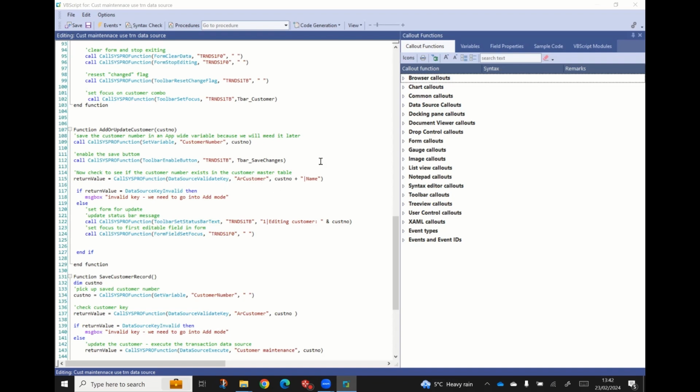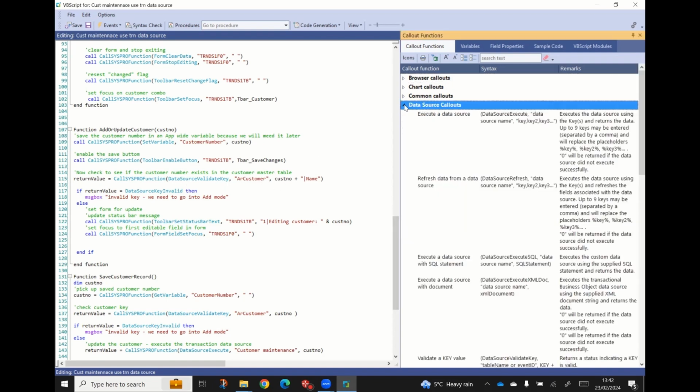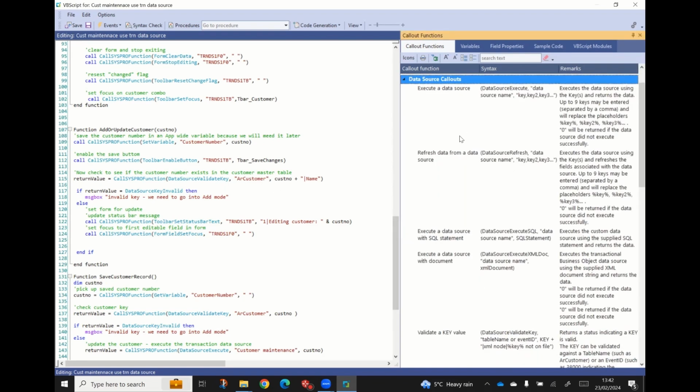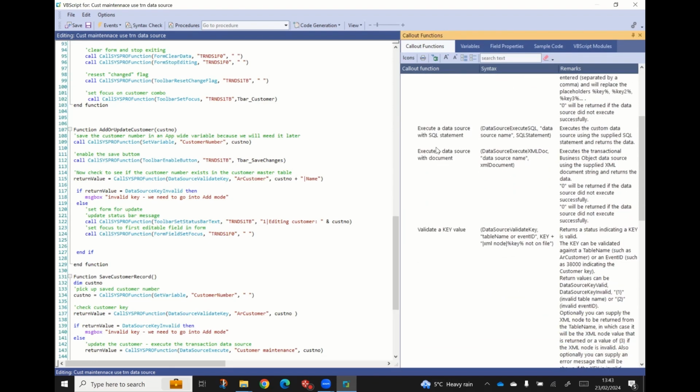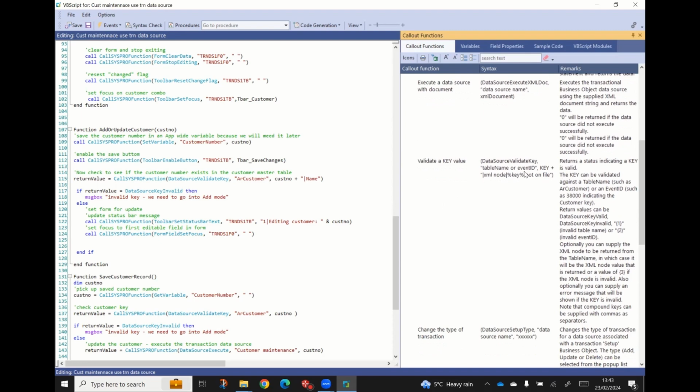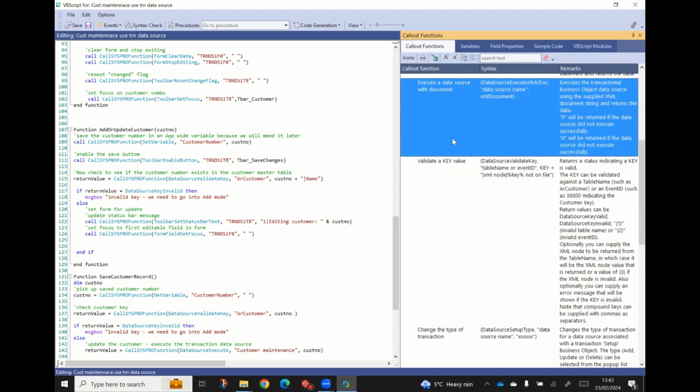And if we have a look at this data source, and we'll be going through some of these later on, there are a lot here, and this is a data source validate key here. So this is the one we're looking for. Just move off there, and it explains what it's doing, and hopefully in an update it'll come back saying it's okay.